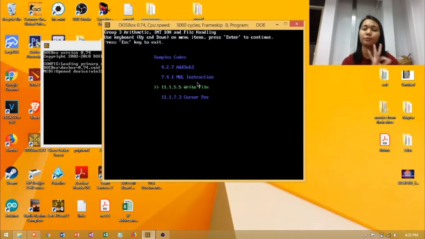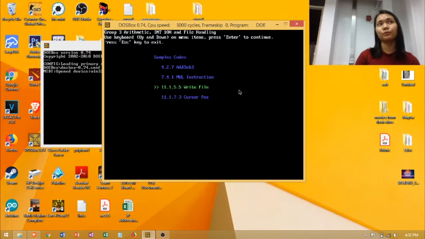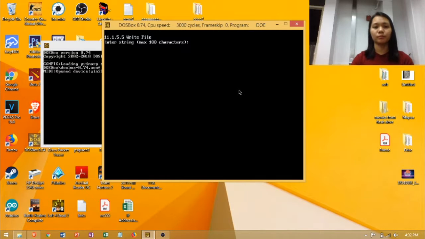For the third part of our program, this part is the file operations. The user will be asked to input a string, and then after typing enter, it will be saved in a text file, which I will show you later.